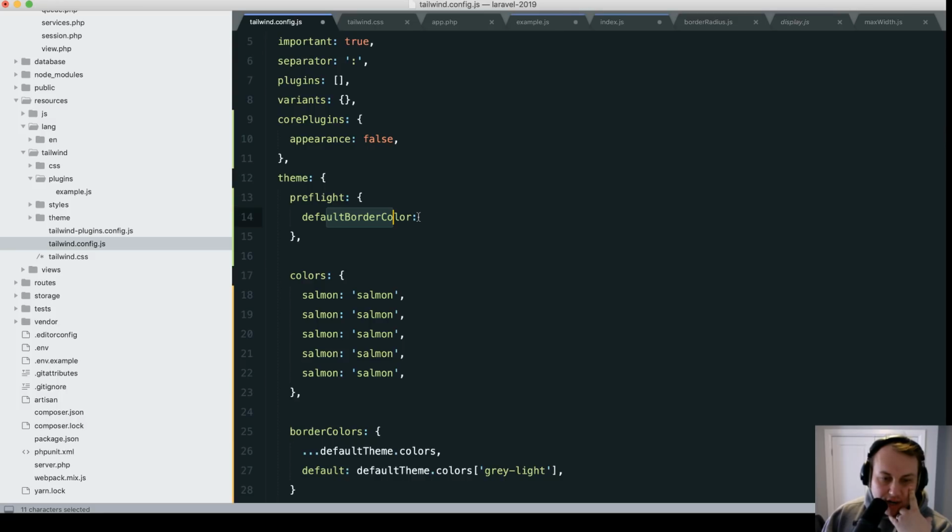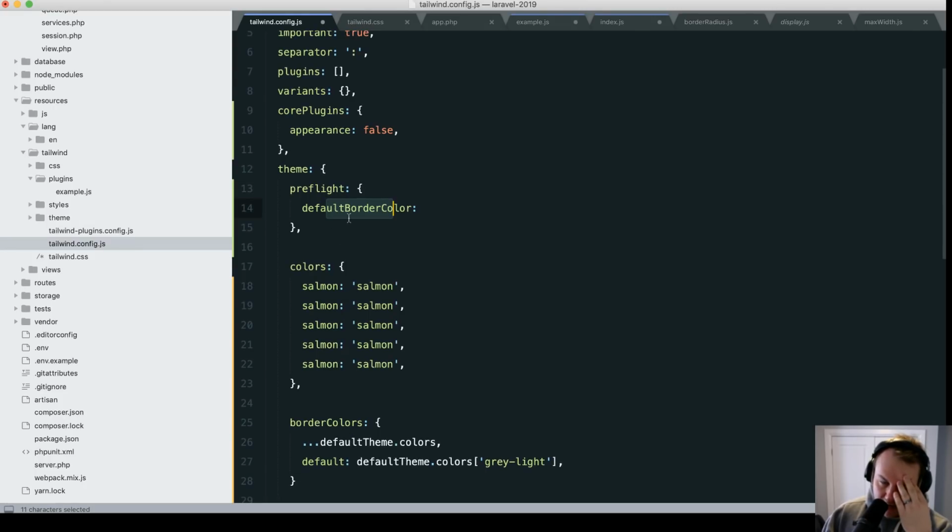I mean, we could just have it hard coded in. The border colors, I guess, could do the same thing. The other thing I'm trying to figure out is how do I do this in the most iterative way possible? Do I have to solve this pre-flight problem before I make the color merging thing happen? Or is there a way I can do the color merging and then when I figure this out, revisit how that works after the fact?